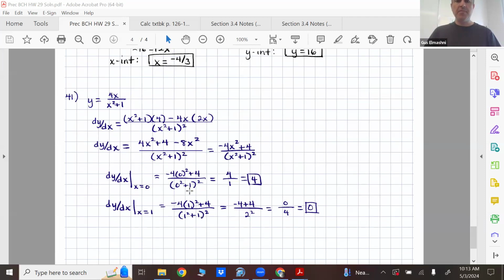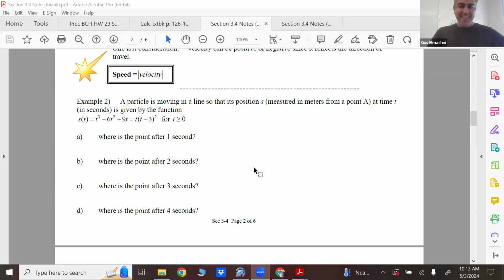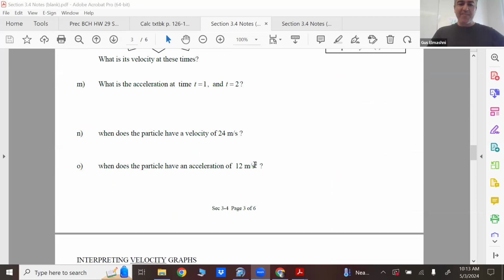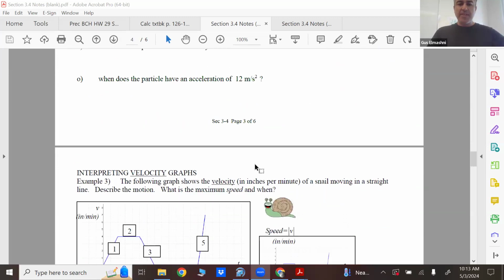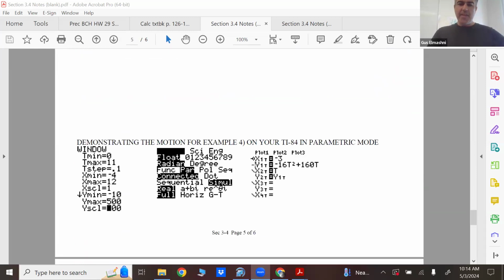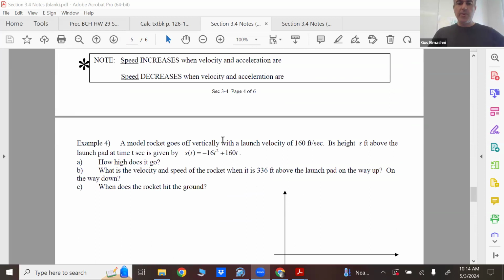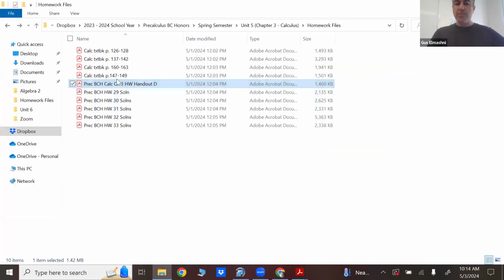No? We're good? Okay, hopefully this is pretty straightforward. All right. Let's move on to the notes. In the interest of time, I don't know if I'm going to be able to do all these. This is pretty lengthy. I think what I'd like to do is at least get to the middle. If I get to page 4, I'll be happy. And then we'll just wrap up the notes on Monday and then do 3.5, because 3.5 is actually pretty short.